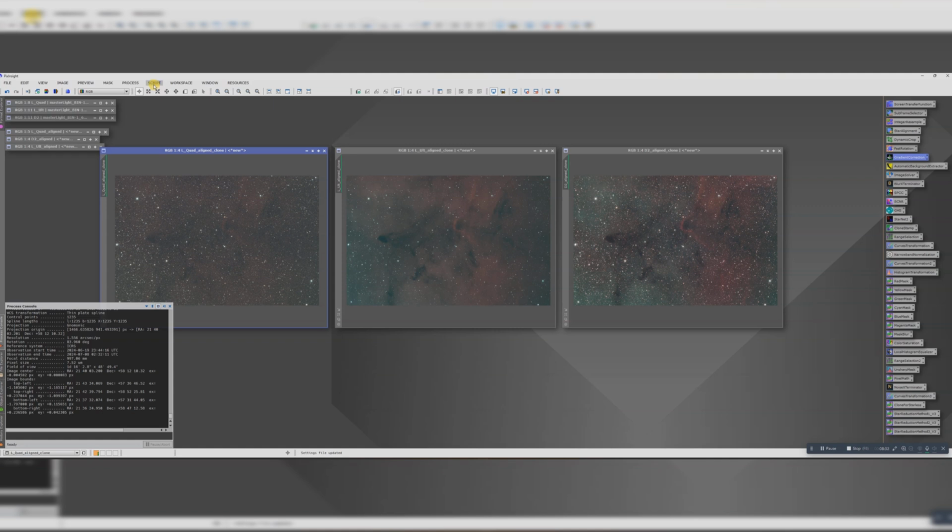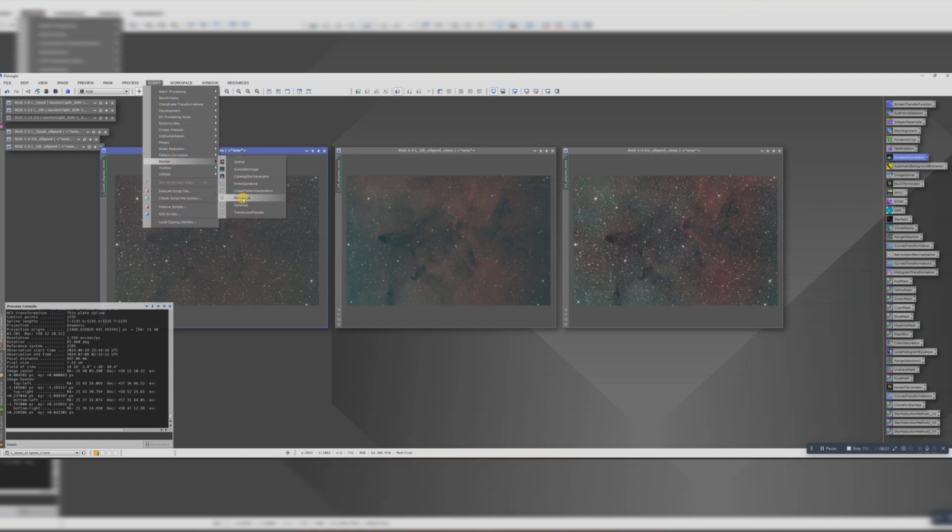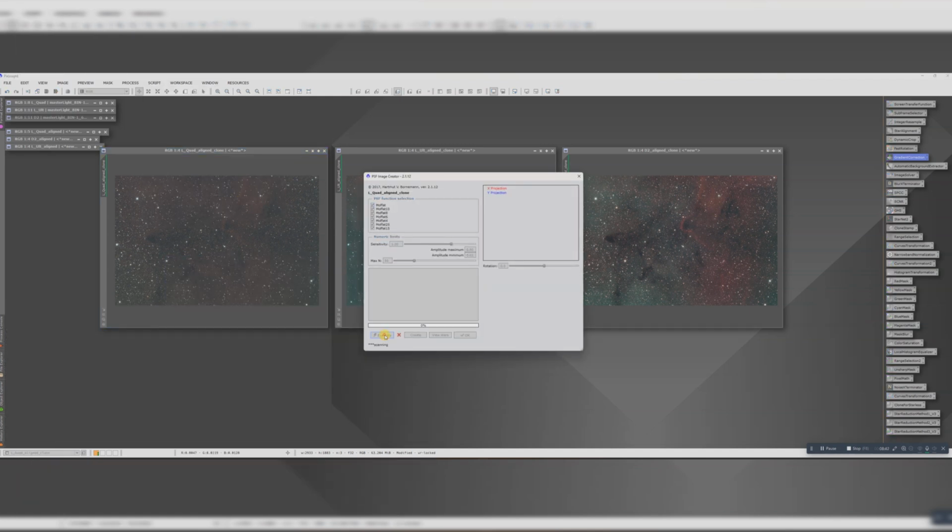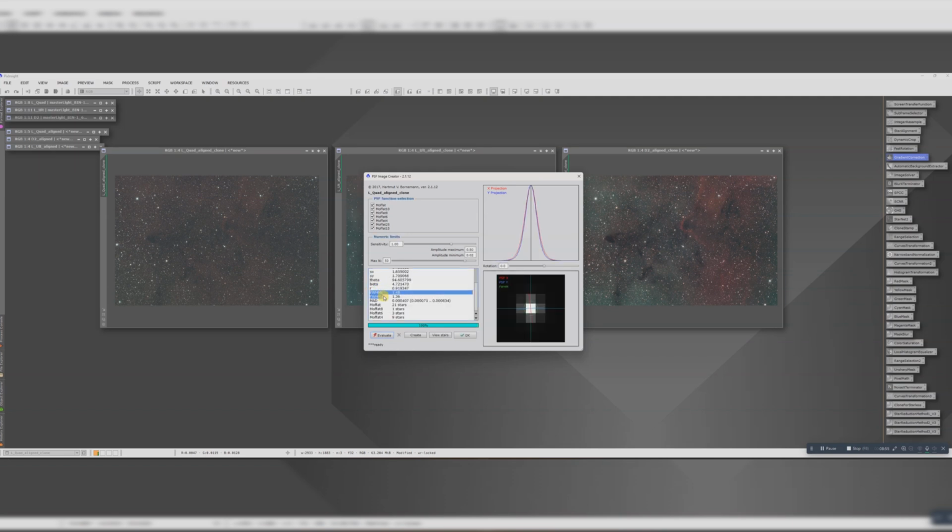When I run Blur Exterminator, I first, as a precursor, like to run PSF Image, and this will analyze the view and give me a number that I can put manually into Blur Exterminator to get a better result. So I'm looking here at the full width half maximum on the X and Y axis of the stars in this L Quad view, and we want a number that's between those two, so like 1.41 would be fine.